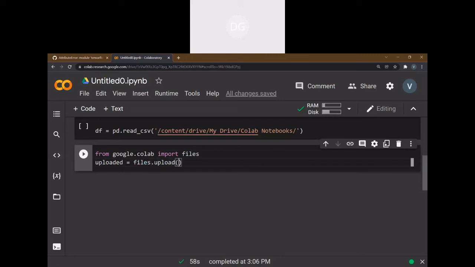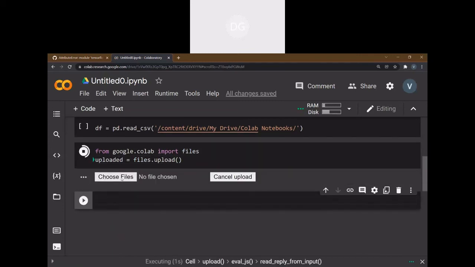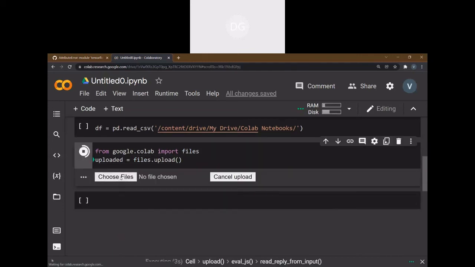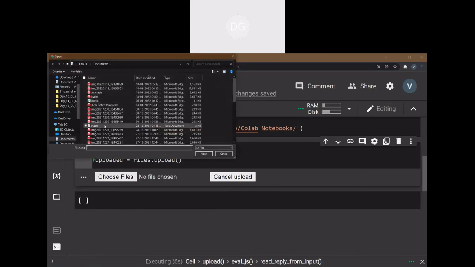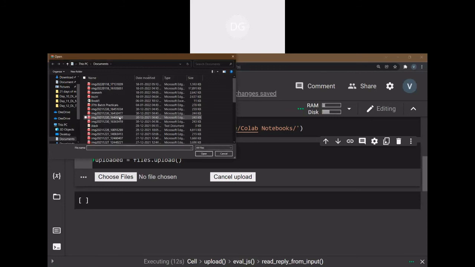If you run this, it will ask you to choose a file. If I click, it will redirect me to some location, and from there I can take any CSV file and import it into my Google Colab.